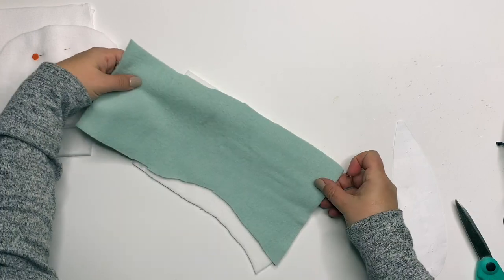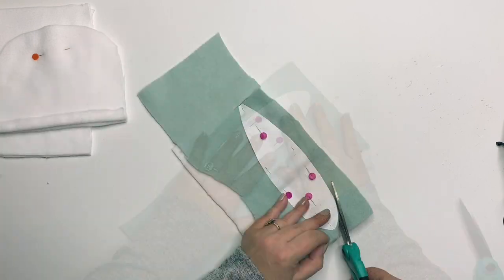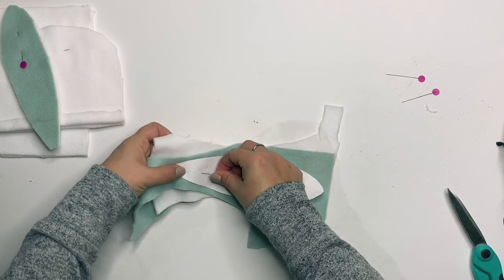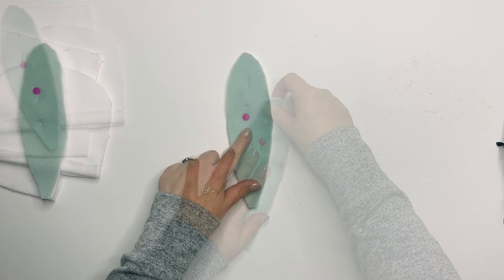So ears, you don't have to do this, but I thought it'd be cute to put the right sides together of two different colors of fleece and just pin that pattern on, cut it out, and then pin them and save it for later. There's a lot of save it for laters because we will be using hot glue.